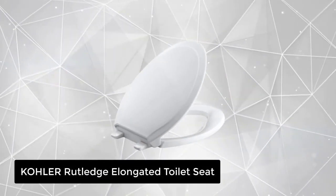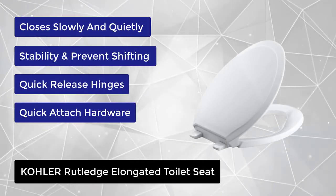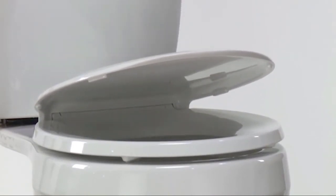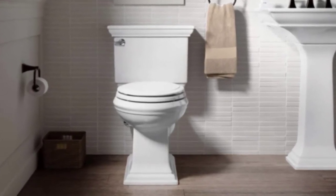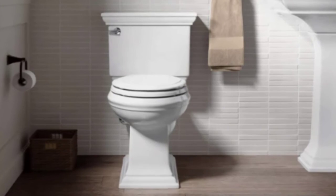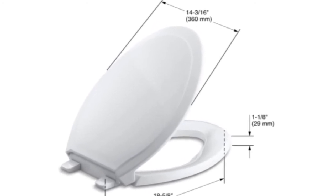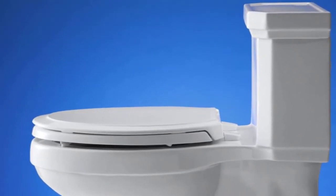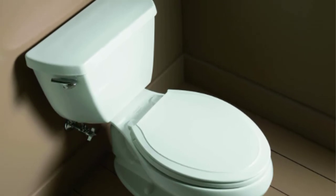At number 5, we have the Kohler Rutledge Elongated Toilet Seat. The subtle styling of the Rutledge toilet seat makes it a versatile design choice for elongated toilets. Made from stain-resistant plastic, the seat includes grip-tight bumpers to help hold it in place and prevent shifting. This soft-close seat features innovative technology that prevents slamming and simplifies both cleaning and installation. For care, wipe surfaces clean and rinse completely with water immediately after applying cleaner; rinse and dry any overspray on nearby surfaces; do not allow cleaners to soak; use a soft dampened sponge or cloth; and never use abrasive materials. With subtle styling and innovative technology, Kohler Quiet Close toilet seats are specially engineered to complement a wide variety of toilet designs and provide everyday convenience. Quiet Close Technology prevents the lid and seat from slamming.